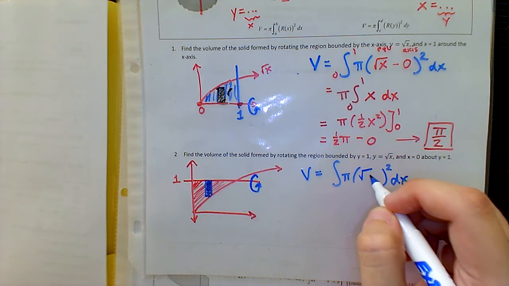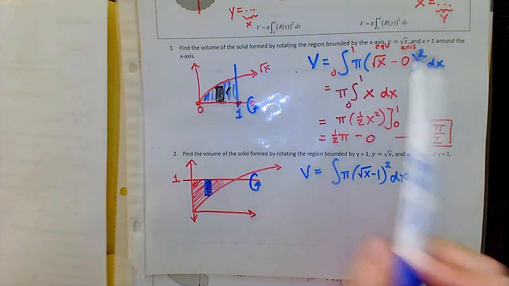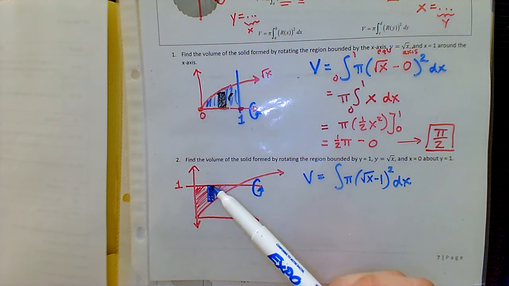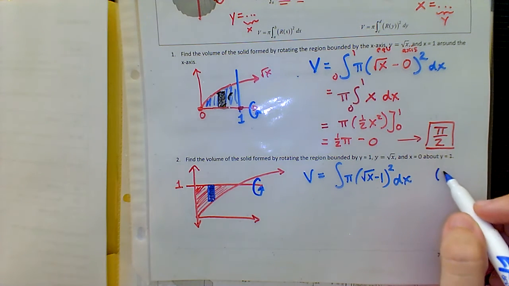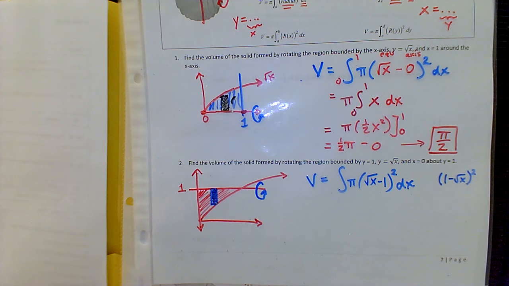Okay, so you could do that. Notice how that would be the equation minus the axis. If you did top minus bottom, it would look like 1 minus the square root of x. But what actually is happening is that order doesn't particularly matter, because when you're squaring it, it would reorder itself and it would be exactly the same. So you do have options. I know last year we did top minus bottom. Maybe equation minus the axis is a little bit easier for you to remember. You can use either one.